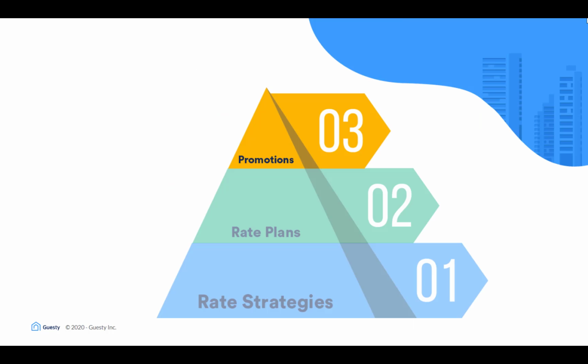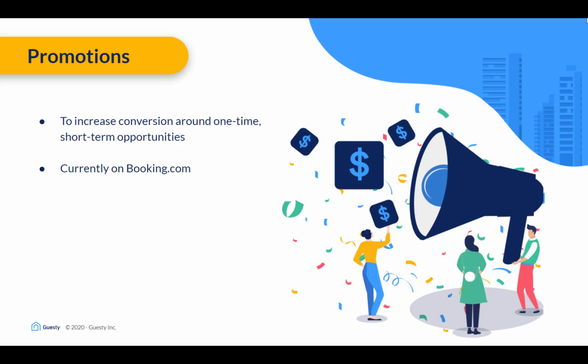The third and final layer of our revenue management tool is promotions. Promotions are a pricing tool that can be used for increasing occupancy and revenue during one-time short-term opportunities that you identify in the market, like a big event in town or bad weather. Currently, promotions can only be synced from Guesty's platform to Booking.com, which we have a direct integration with, where promotions are widely used and proven to draw a lot of attention from potential guests.